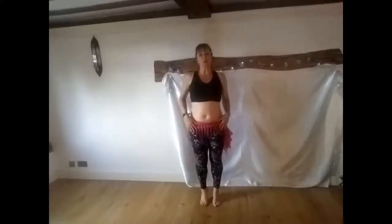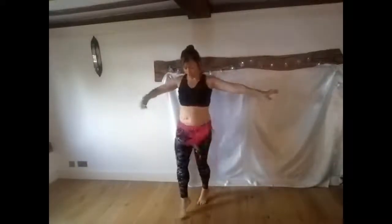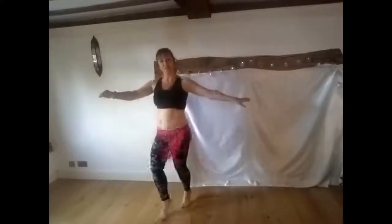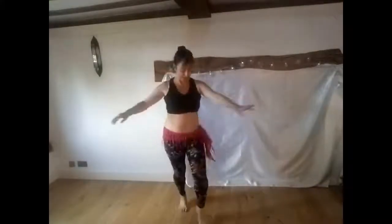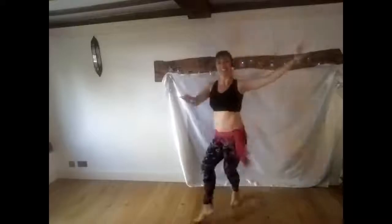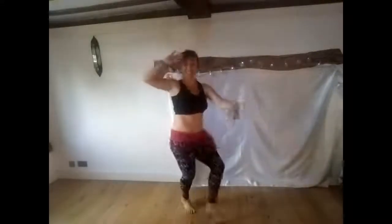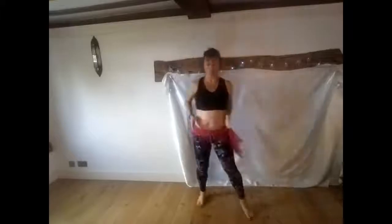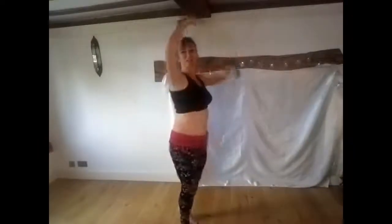So, it's quite easy to travel to the side, but come onto both toes for travelling because it makes it a lot easier. So we're doing just a twist on this hip. Are you ready? And twist and twist. So one foot comes slightly in front of the other. Change direction. So your lead foot is slightly forward of the back leg. Change direction. Keep nice and high on the balls of the feet to make it easier. And now we'll come forward, turn sideways, come to me. And going back.